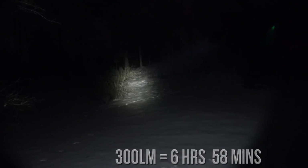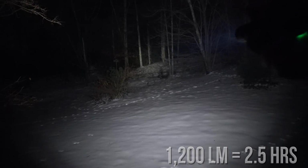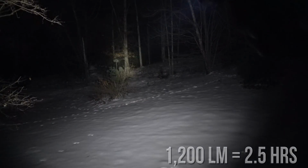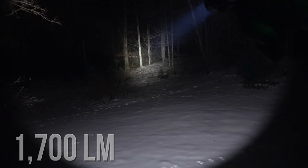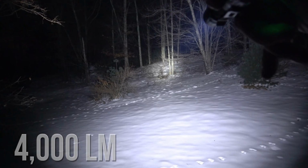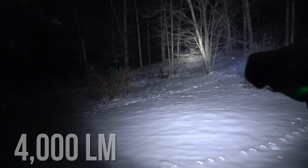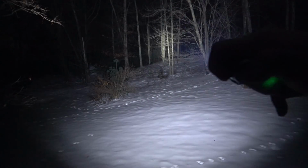And then we're going to jump up to the 1200 lumens. You can start to see everything around you in the background there. It's 1200 lumens. And then we're going to jump into the 4000 lumen mode. It's 4000 lumens, and we're going to do the shield now, and that is the shield, and that is a total of 4000 lumens now. Look how bright that is.